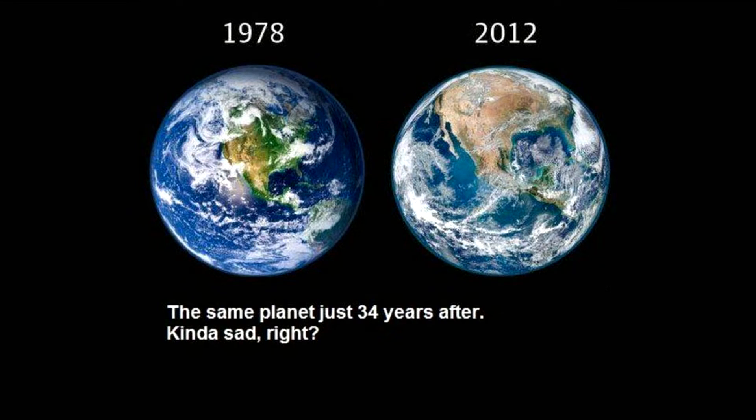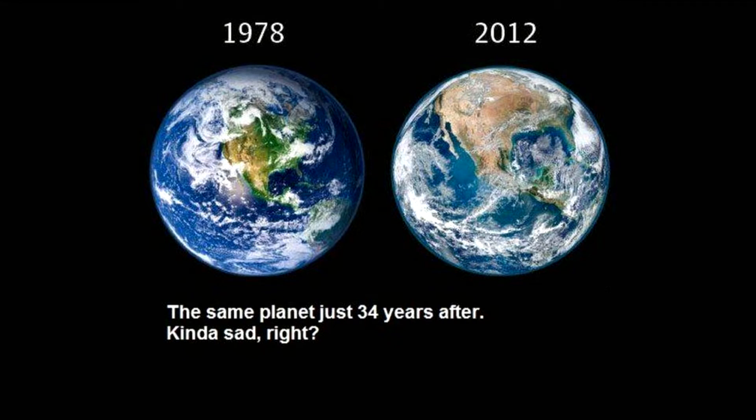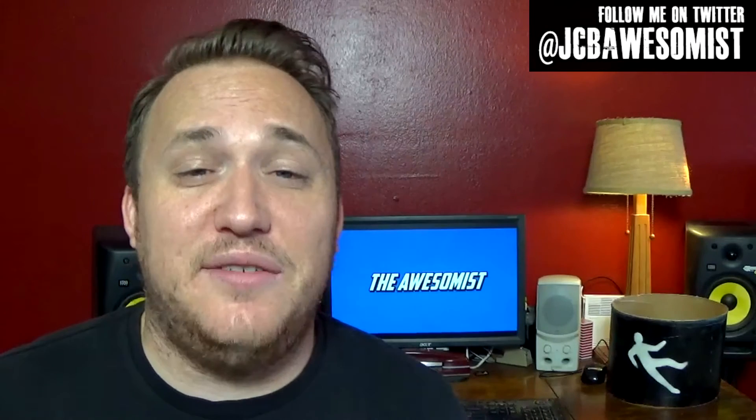I don't mean to say these images of the Earth are fake, though I'll get back to that. What I mean to say is this image is inaccurate — deliberately inaccurate. Every single detail is deliberately inaccurate. They say a lie can get halfway around the world before the truth gets its shoes on. This image has been debunked numerous times, yet it keeps going. So in one final attempt to stop this thing in its tracks, I am going to tear this image apart piece by piece, so that hopefully people will think twice before sharing it. Feel free to share this video to anybody who posts this image believing it to be real.